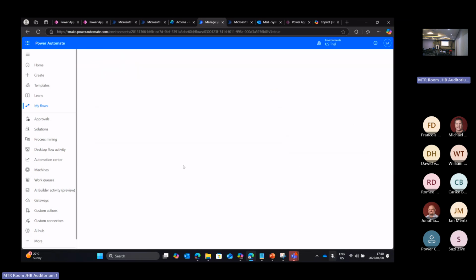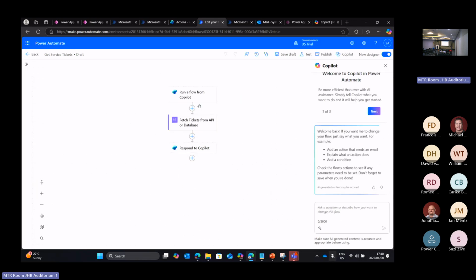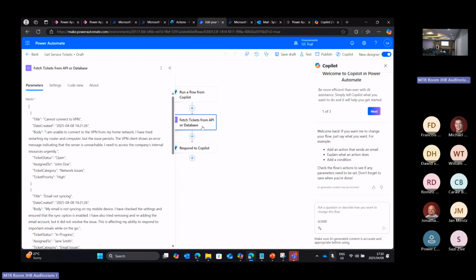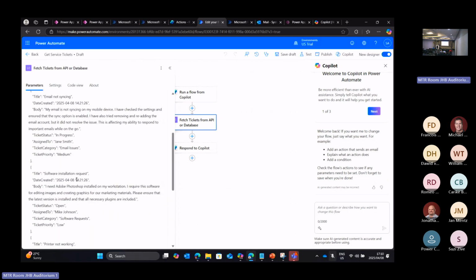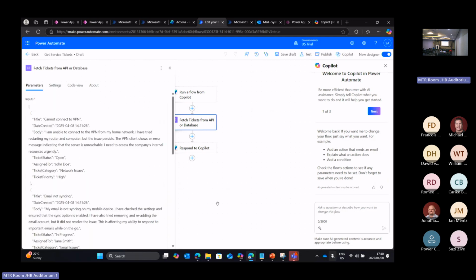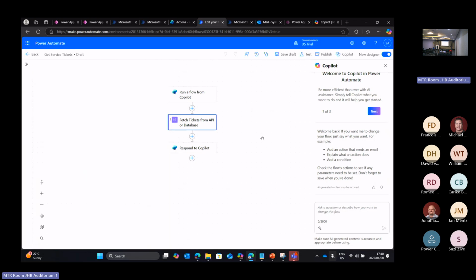My steps are very simple because I'm faking it all in this specific example. So let's just show you. Okay, so there's an input and an output, and in the middle we'll go and do all our work. But I just have one step here that fakes it all with tickets that I got back from the database.